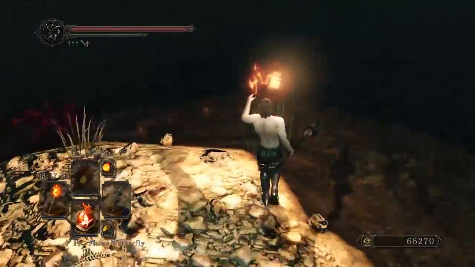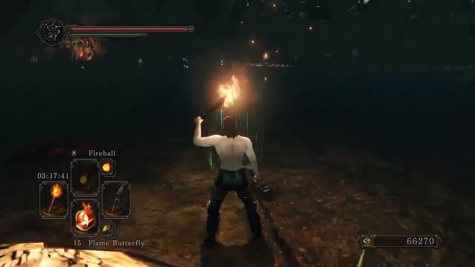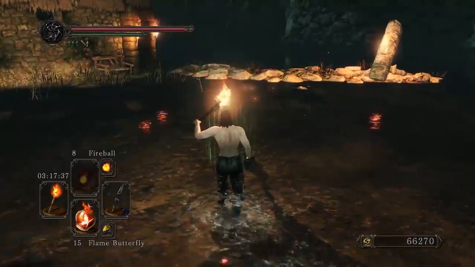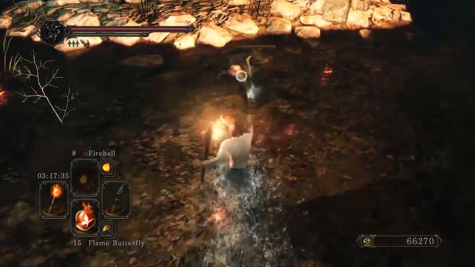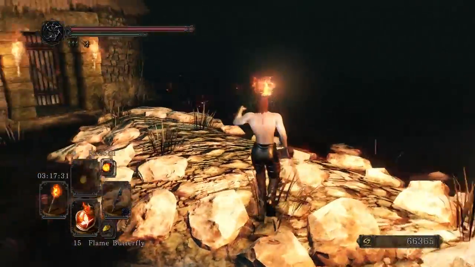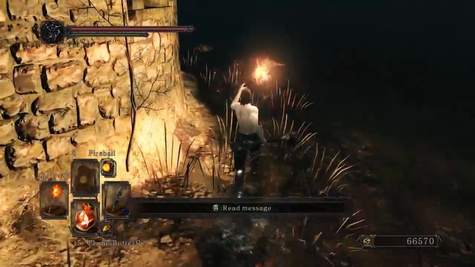Human effigy, lovely. I feel like that was a trap, basically. Two human effigies in the middle of all of those enemies. I feel like that was kind of a setup. But it's fine. It was hardly effective if that was what the plan was.